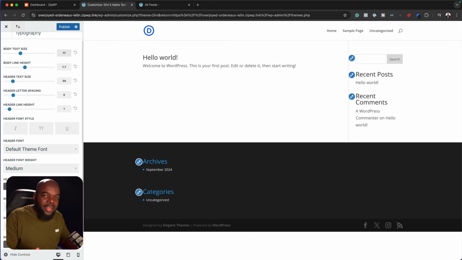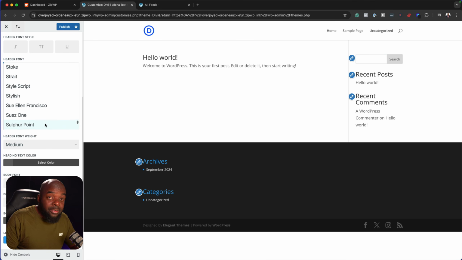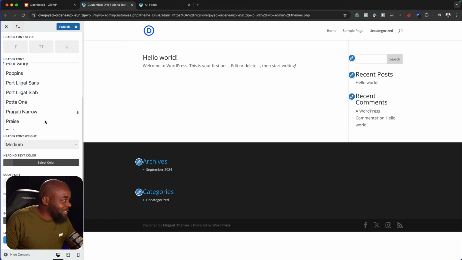Perhaps have a nice central place where you can do all your global theme changes, like your fonts, your colors, and so on, because it would be nice to have a place to go in and change your global colors in the theme editor over here. So anyway, I would need to now scroll, and also there's no search feature here, which is quite annoying. So I have to keep scrolling to find my font, and I don't have a preview as well. It would be nice to have a preview over here to see what the font looks like, just like how we have it in the page builder. Okay, so this is real time, so you can see how this can be very annoying.